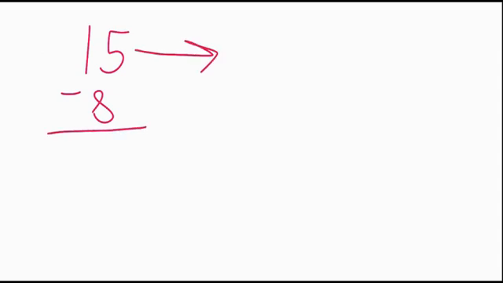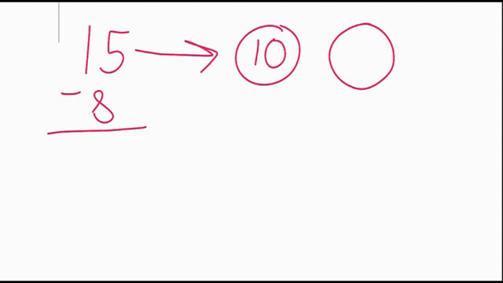Let's do one more example. This one's a little bit more challenging. It's 15 minus 8. So we're going to go ahead and try to break this apart again, okay? We're going to break apart 15 into its 2 parts. The 1 again tells us that it is 10. That's the 1 in the tens place, so it's 10 plus 5. 5 is in the ones place. Now we have 8 left.